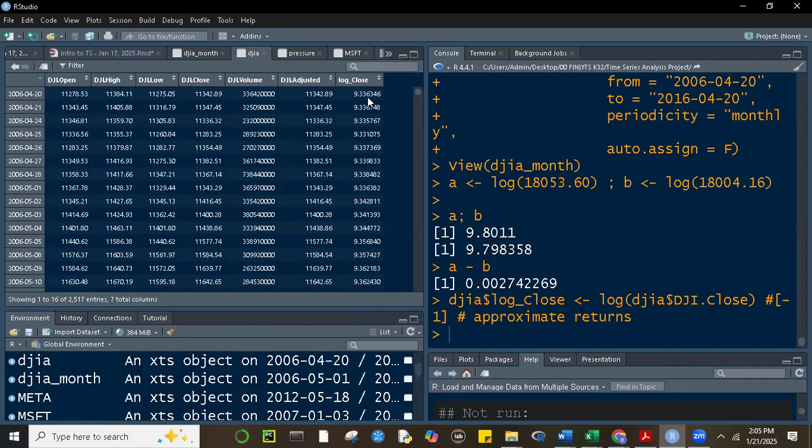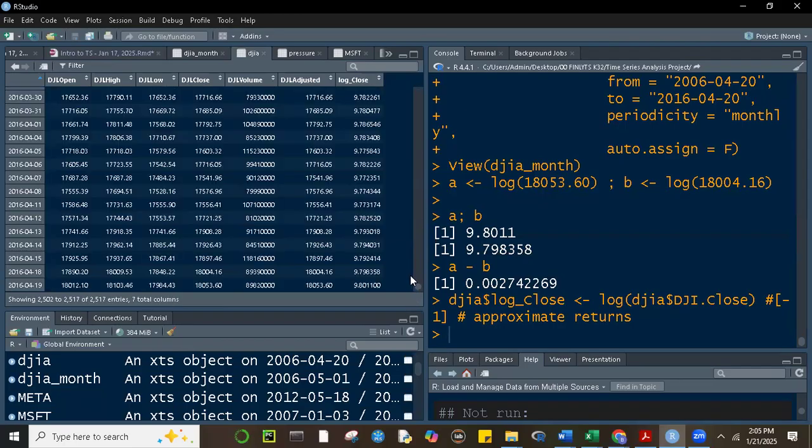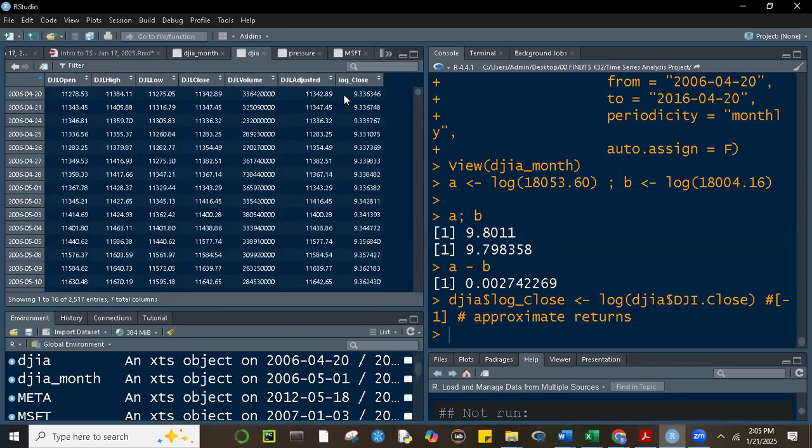So what was introduced here? A column called log close. It computed the log of each of all of these. If you take a look at row 19, that's 9.8011, exactly this one. Row 18, 9.799358, exactly this one. So we're now able to create a column called log close.